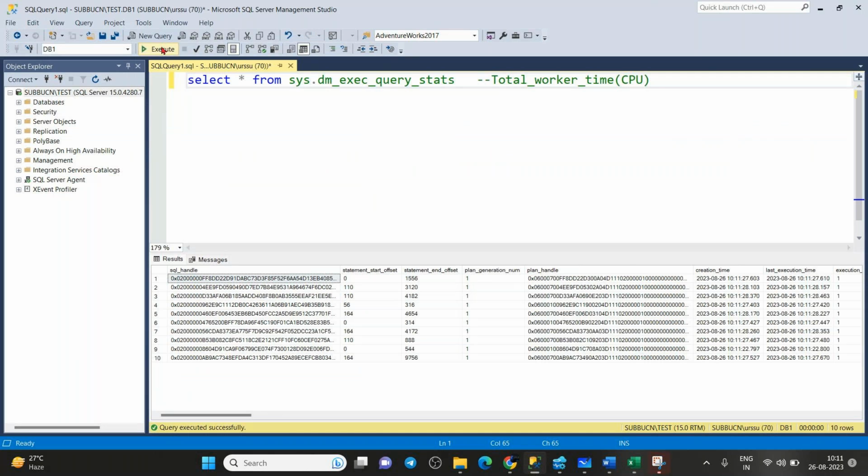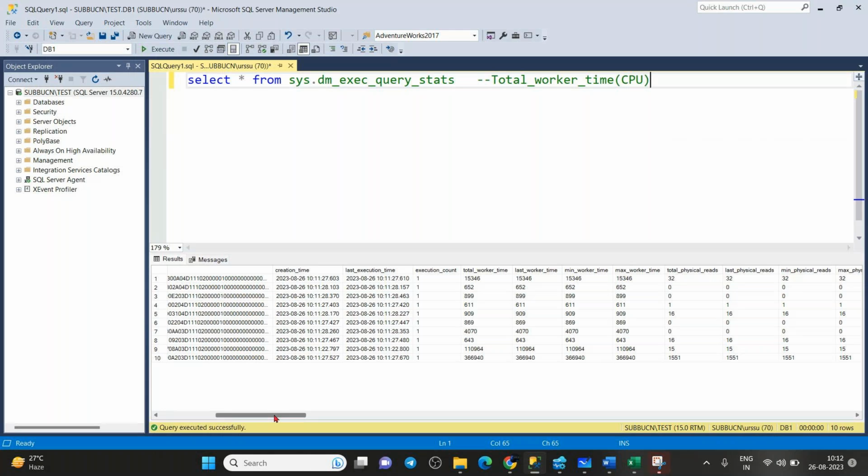Total worker time is nothing but CPU time. Execution count is very important, meaning how many times you have executed this query. Last worker time is how much CPU was consumed the last time you ran it. And total physical reads, logical reads. Whatever DMVs you remember, you need to remember at least a couple of columns, so that it will help you.